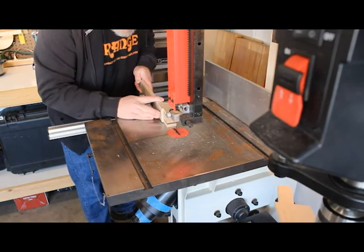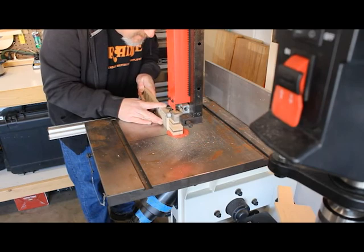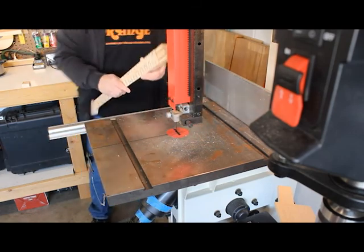Here all I'm doing is just cutting out the front humbucker slot in the neck. When the neck goes in, that's right where the front humbucker is going to go, the neck position. So I'm just cutting that out on both necks right now.